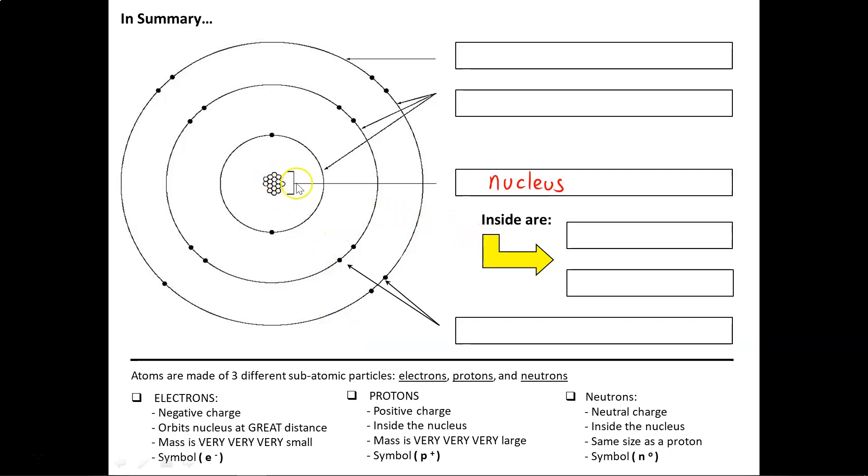Let's go over a couple of key terms. The center of the atom is known as the nucleus, and inside you'll find protons with a symbol of P positive, and neutrons with a symbol of N zero. These little dots over here represent electrons with an E negative symbol, while each of these little rings are electron shells, or you can call them electron orbitals. And the outermost electron shell has a special name called valence shell. Electrons have a negative charge, that's why their symbol is E negative. They orbit the nucleus at a great distance, and their mass is very, very small in comparison to protons and neutrons. Protons have a positive charge, that's why their symbol is P with a positive sign. They exist inside the nucleus and have a mass that is very large in comparison to electrons. While neutrons have a neutral charge, that's why it's N with a zero. Inside the nucleus is where they exist, and they are the same size as protons approximately. So again, very large in comparison to the electron.